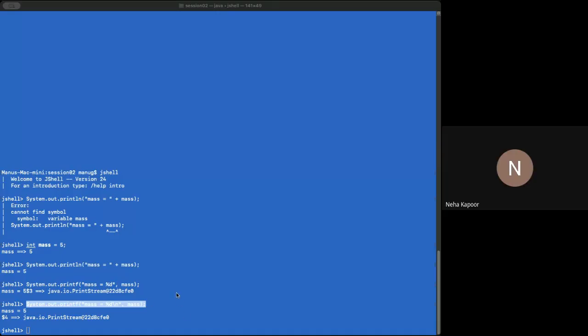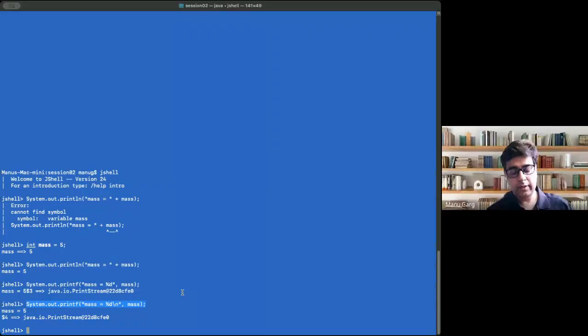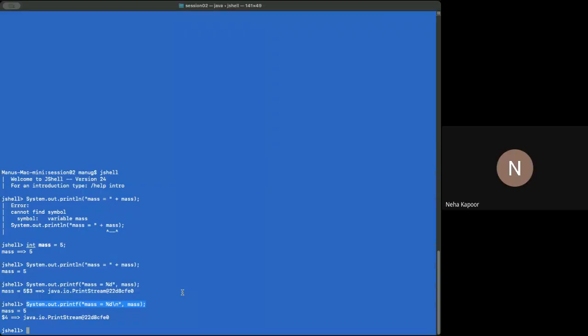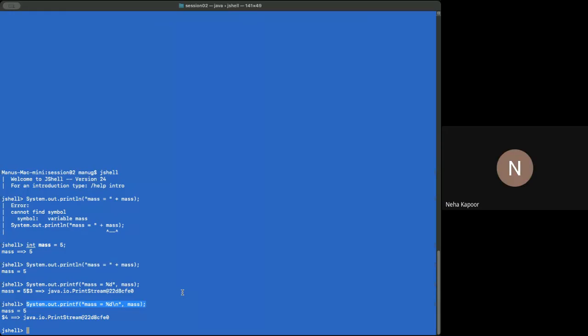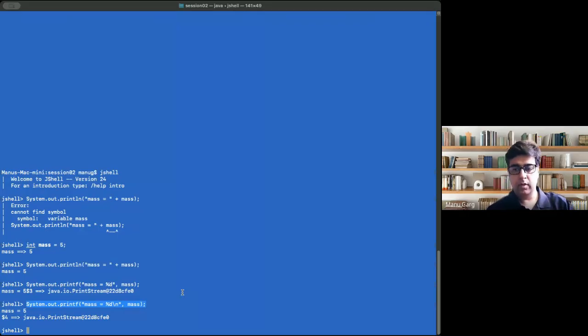Hi, Manu. Neha this side. I have Eclipse installed. I have not installed JShell. Is it okay if I use Eclipse, or do I have to use JShell only? I'm assuming that you already have knowledge of Java. Very, very basic actually. Do you think I can run this command? I would be able to, yeah, in Eclipse. Okay, sure, go ahead. That's fine. I think JShell is actually a way of introducing the command without having to write a public static void main kind of structure.